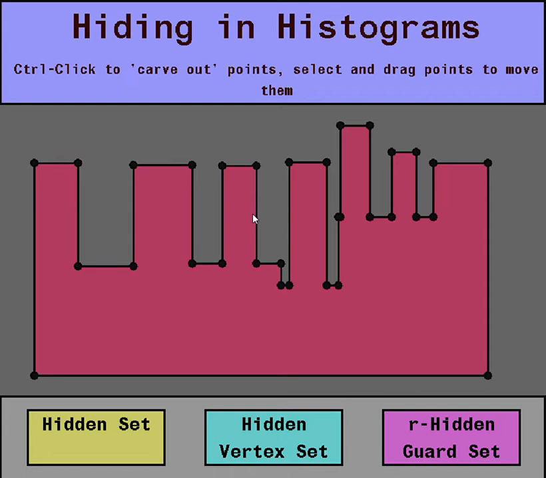spiral polygons and histogram polygons, and claims that when they're in general position, the only difference between hidden set and hidden vertex set, which is hidden set but all of the points have to be vertices, is that putting points at these bottom sides is impossible. It's going to cause issues. So you'll never put vertices there, so the vertex count in general position is literally just equal to the total number of reflex vertices minus the number of these, plus one, minus the bottom sides.